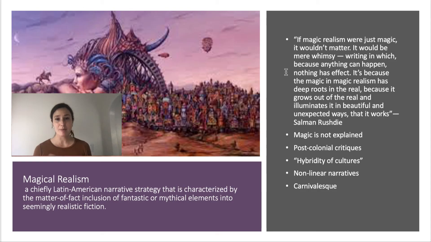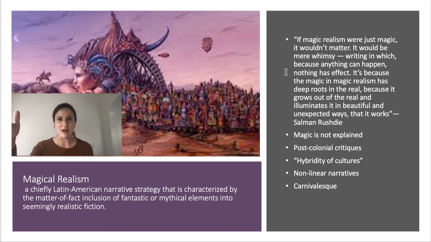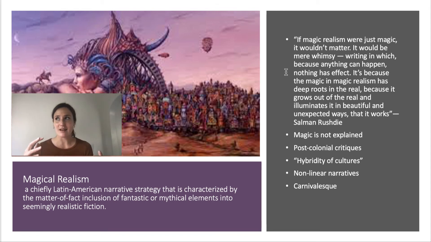I think A Very Old Man with Enormous Wings captures this beautifully because Palaio and Elisenda encounter an old man with gigantic wings. He only has a couple of teeth and a few hairs, he's really dirty, and he keeps flinging chicken poop everywhere — but he has giant wings, so he could be sent by God, he could be an alien, he could be a supernatural creature. But they get over their surprise really quickly and move on to profiting off of him and putting him in the chicken coop. At the end, Elisenda is chopping onions while she watches him fly away — you can't get much more realistic than chopping onions, and you can't get much more magical than seeing an old man with wings fly above the horizon.